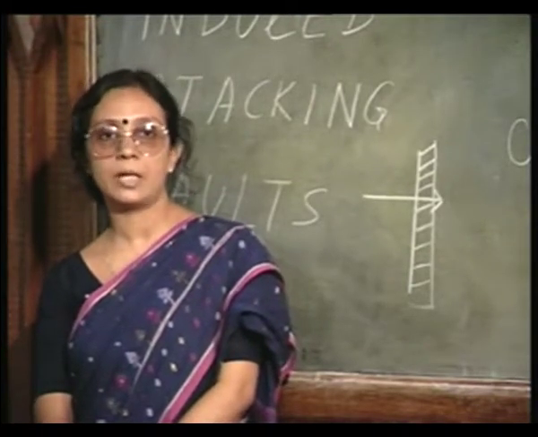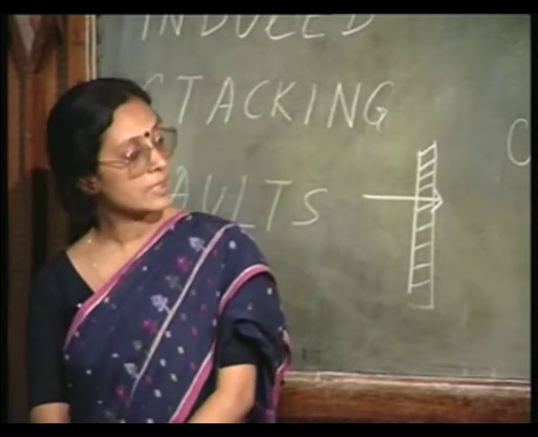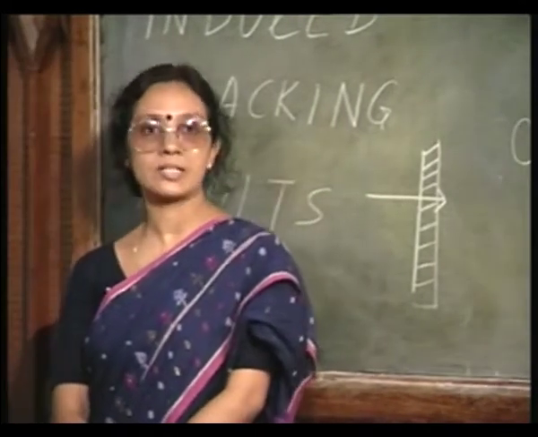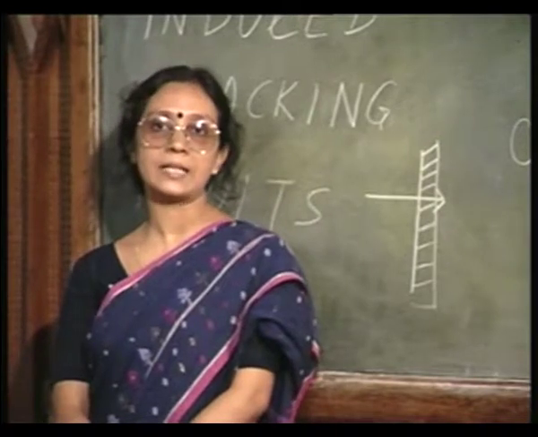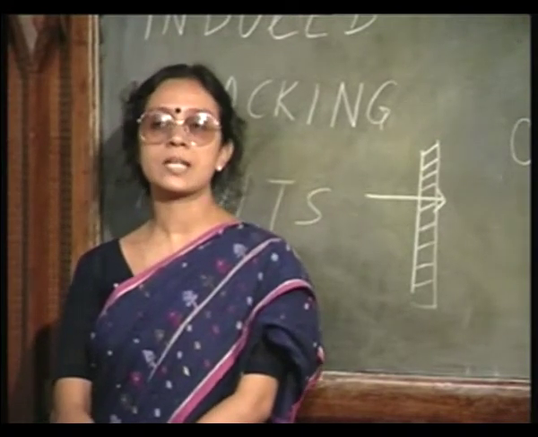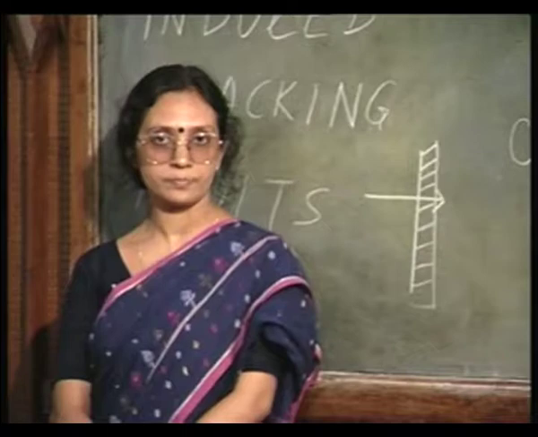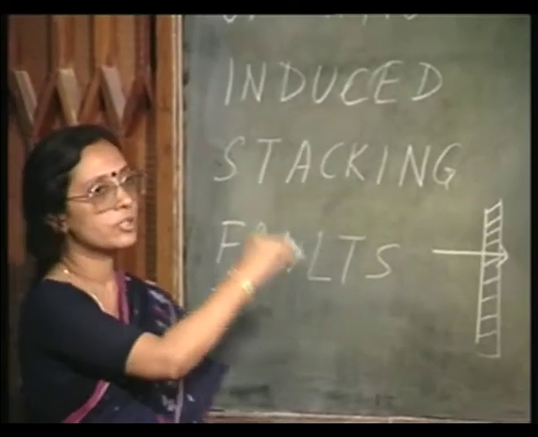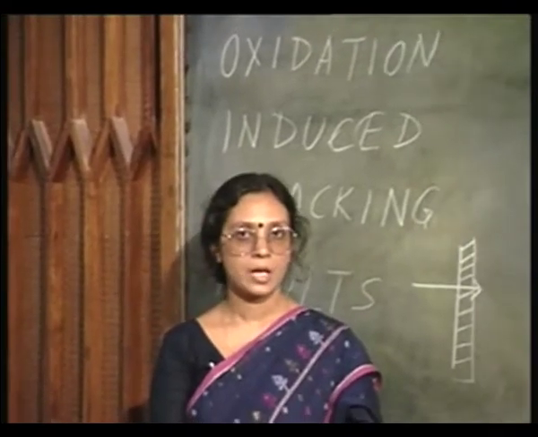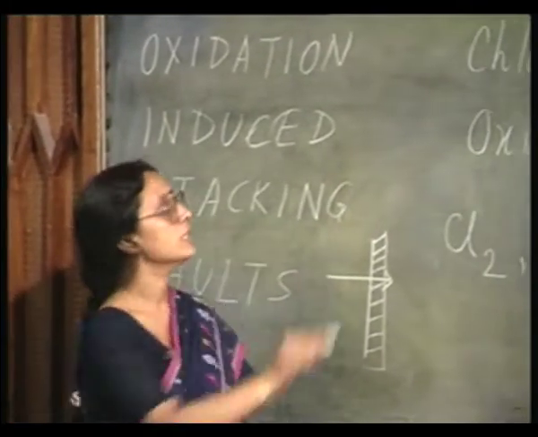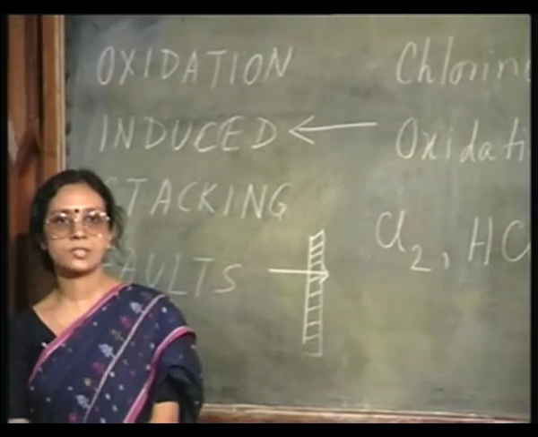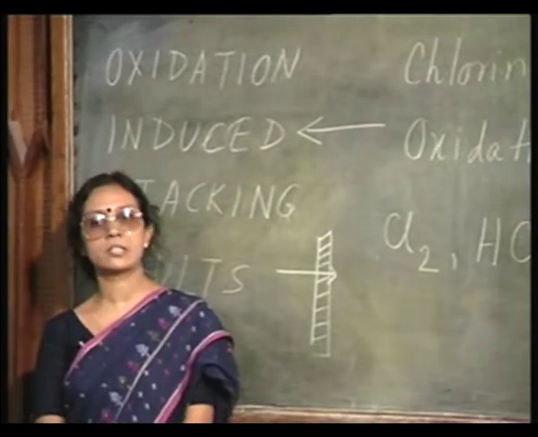Some defects in the bulk may be present. So, now these interstitial silicon atoms move onto the defect site and coalesce there, and that acts as the nucleation site for the fault formation. So, from there these oxidation induced stacking faults are going to originate. Now, chlorine oxidation can help in combating these oxidation induced stacking faults in a very interesting way.